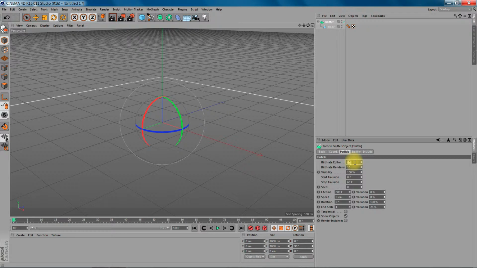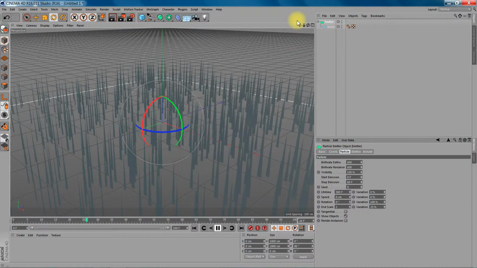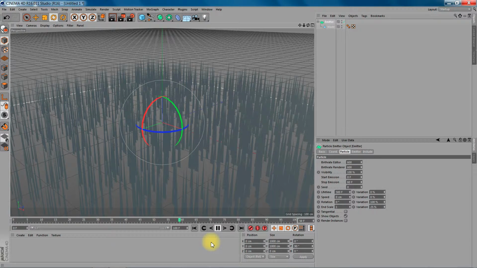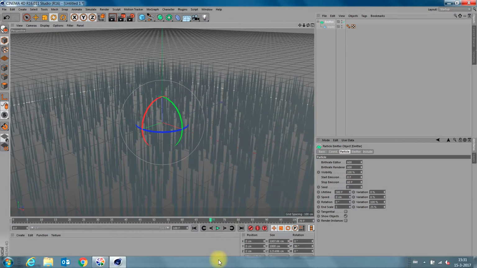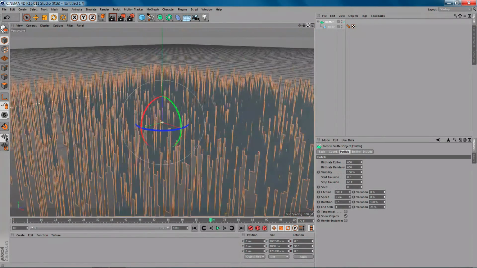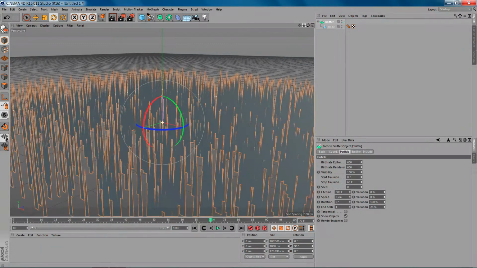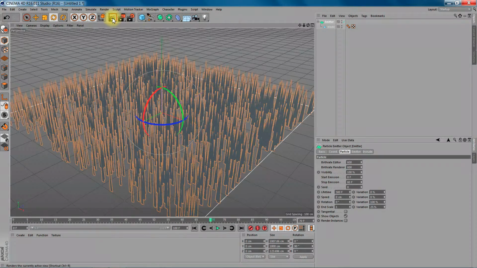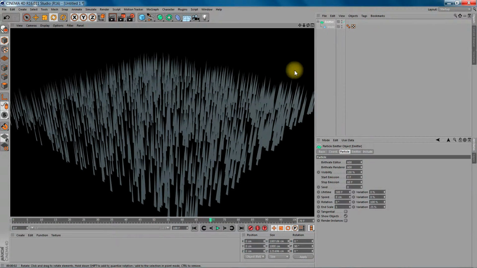So I'm going to need a ridiculous amount of particles. Don't put this any higher than 600. And I'm just going to see what it does. After frame 60, it's not going to put any more grass in it, so I'm just going to pause it. And this is what I've got now: a very strict, regular field. It doesn't look very organic. For this purpose, it has enough grass. You can put in more.